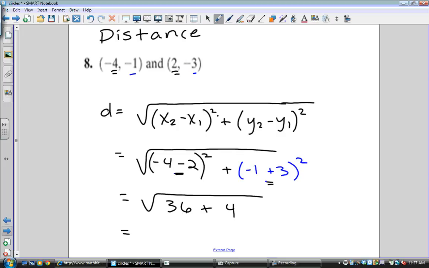And so now the square root of 36 plus 4 here. Notice, because of this addition, I can't take the square root of this number and take the square root of this number. I have to add first. It's sort of like they're grouped right there. So this would just give me the square root of 40, which we can simplify. We can say 4 times 10. So this would be 2 square roots of 10 there.